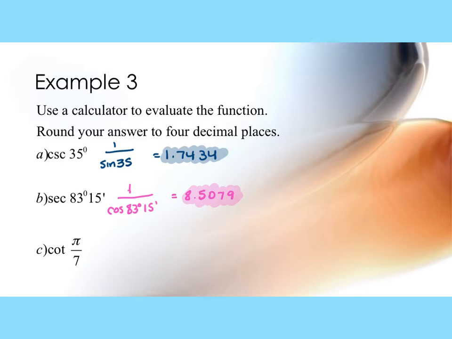And then cotangent, which is 1 over the tangent of pi over 7. And again, that needs to be in radians. And you get .0765. Yep. So when you're doing the first two, it has to be in degrees? Correct. How do you switch it to degrees? There's a mode button, and it's the fourth thing on the list. You're welcome.